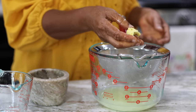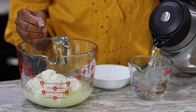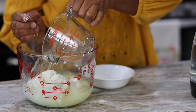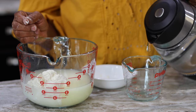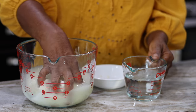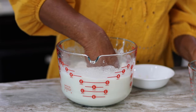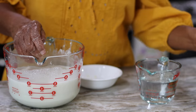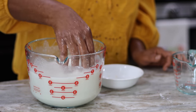So to the ginger juice, Mama is going to add her corn dough or emori. This was homemade. We have a video here, so do check it out if you want to make your own pure mori at home. We have some warm water that she poured from the kettle. She's trying to measure it out, so that was 1 cup. She's going to add another cup and then mix everything up. Mama feels like this is going to be still thick, so she's going to add 1 more cup of warm water, pour it into a mixture and mix it up.